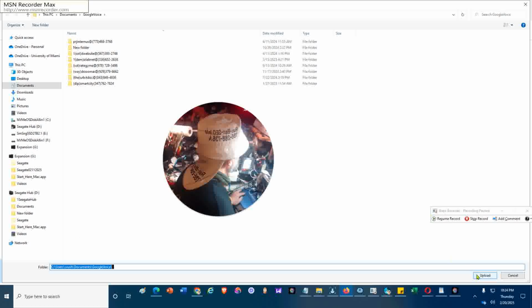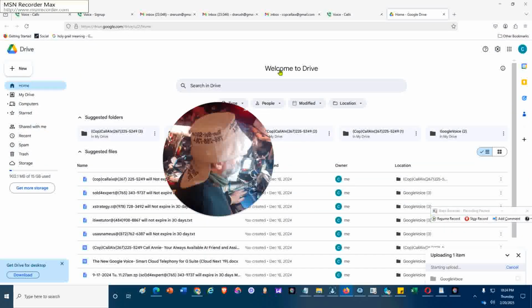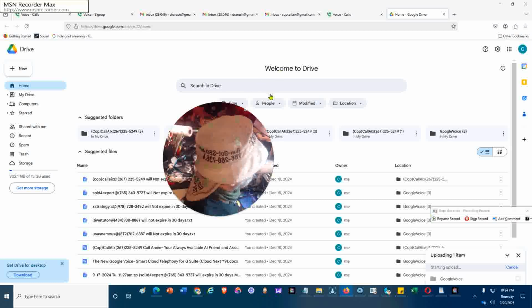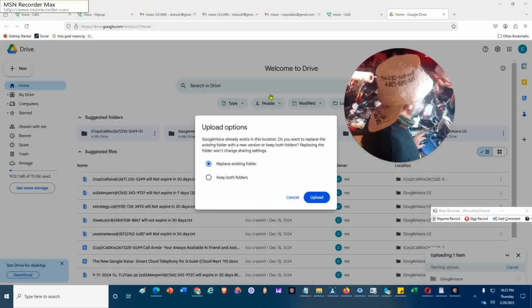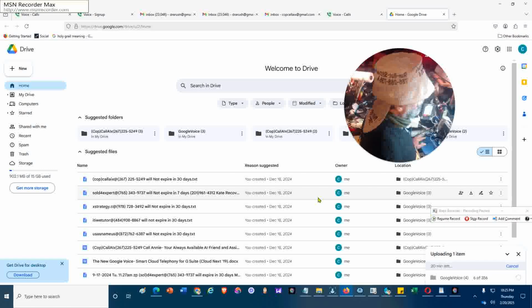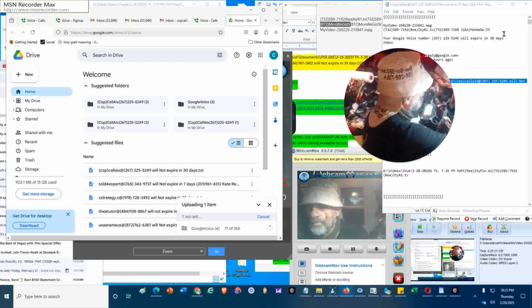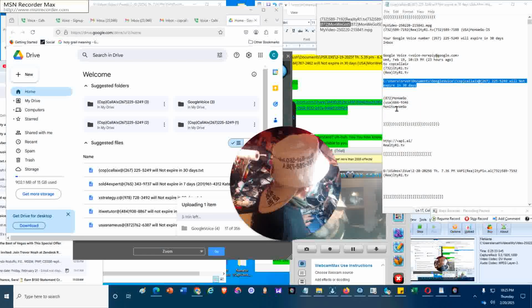If that doesn't work, click the upload button and click the upload button again. And then we'll try to drag this image away from the center. Keep both and upload again. Okay. That is really hard to automate because Google does all kinds of shenanigans to stop an algorithm from running. This is why I cannot automate this.